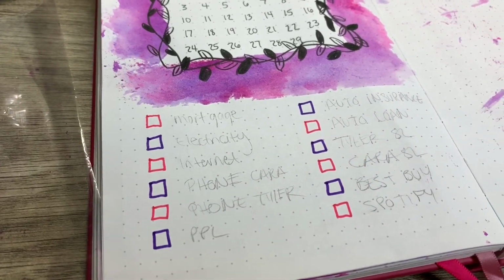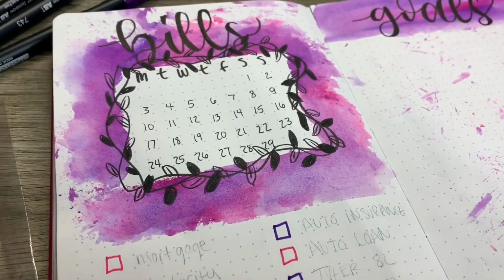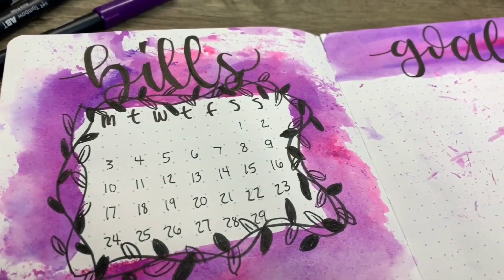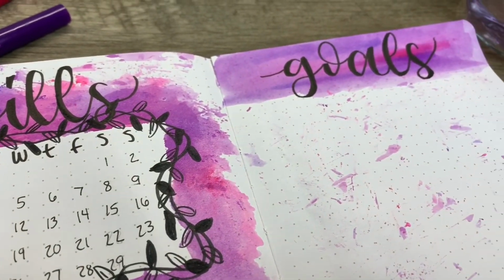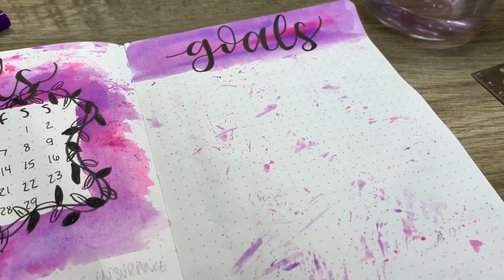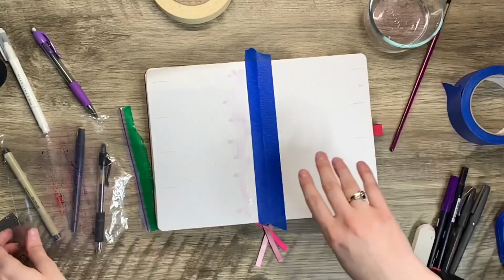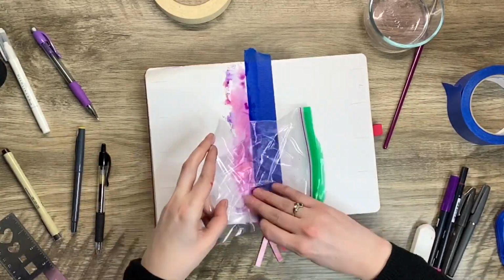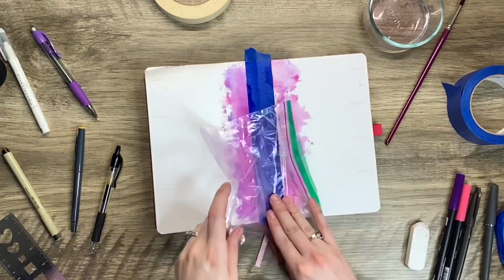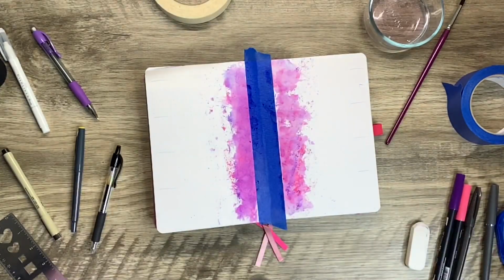I'm also trying a bill tracker this month, so it's going to be more of those fixed expenses. I haven't filled it in all the way yet, but I'll be able to track the different fixed expenses that I have so I know when they're coming out of my bank account each month. And then a goals page that I haven't finished yet either. I plan to fill that out. I might make a video on that yet. I'm going to be focusing on trying to do some SMART goals, so I really want to try and find some sort of goal setting that works for me. So I might end up sharing more about those in the future here.